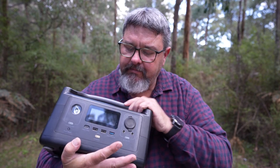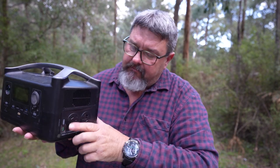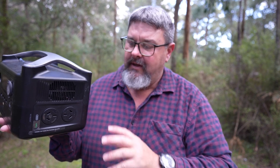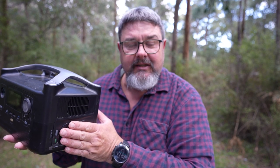Now the Ecoflow River has two power points, a heap of USB and USB-C, a cigarette lighter plug, and a little light. But its maximum is 600 watt output, and it's got a capacity of 288 kilowatt hours. I'm going to double that capacity by adding this other battery on, and that'll take it to 576 kilowatt hours. It'll still only be 600 watt output, but it'll have twice as much storage, which means it'll power everything for twice as long.